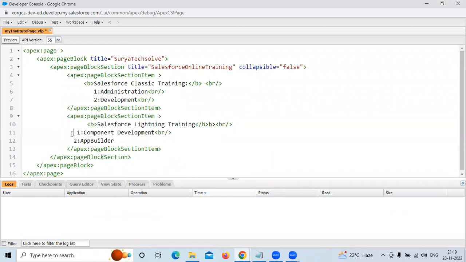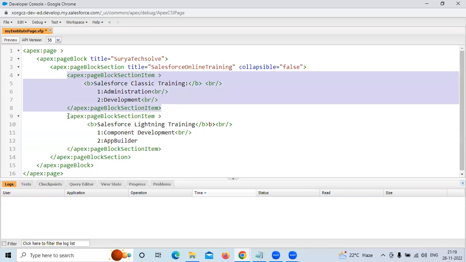Page tables. Is everyone following or not? Yes, following. This is section item one, section item two. We can see how you are getting the output. Save it and go to the preview.